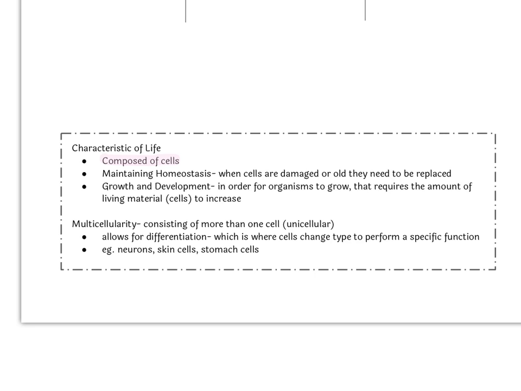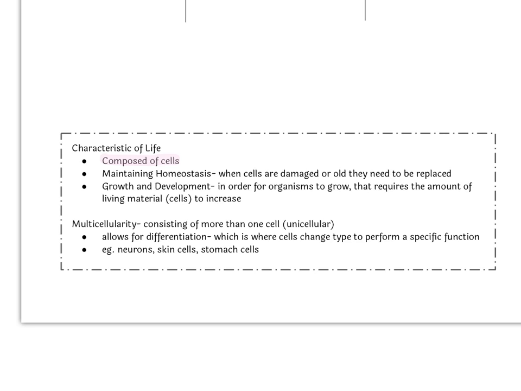Okay, so when development starts, you are just one cell. When conception happens and the egg and the sperm are joined together, they form one cell. But then, looking at your body now, you are made up of trillions and trillions of cells. So those cells had to divide or multiply, replicate somehow. And that's what we're going to talk about with the cell cycle.